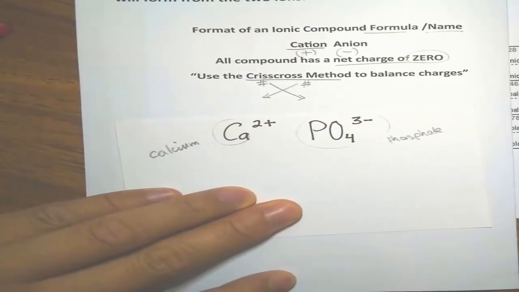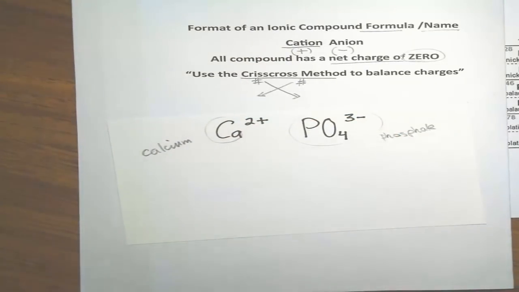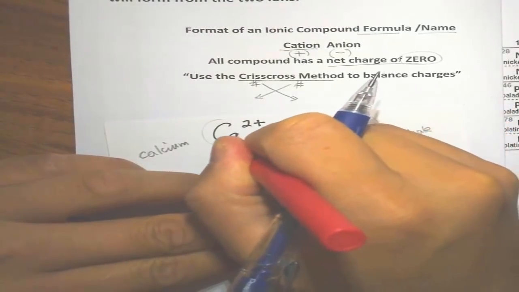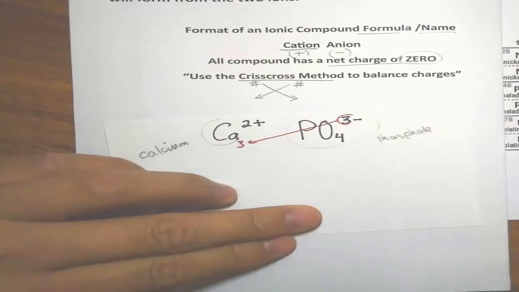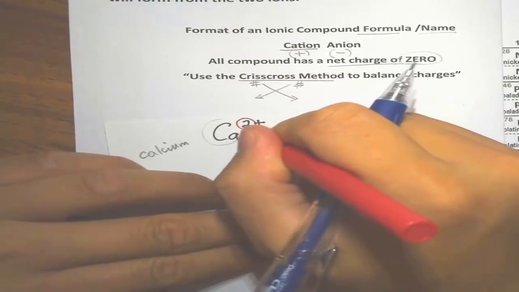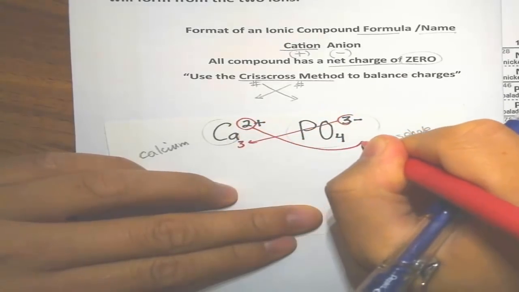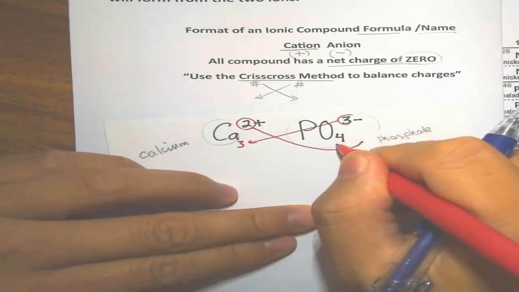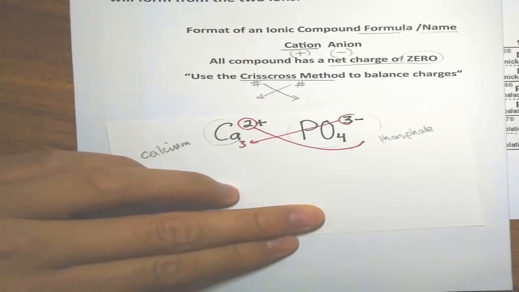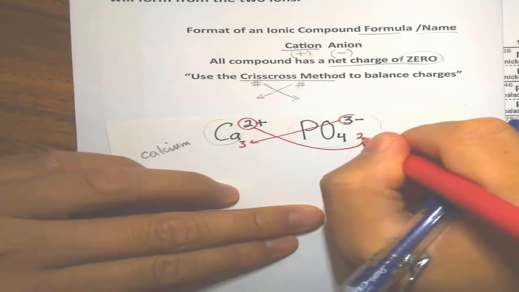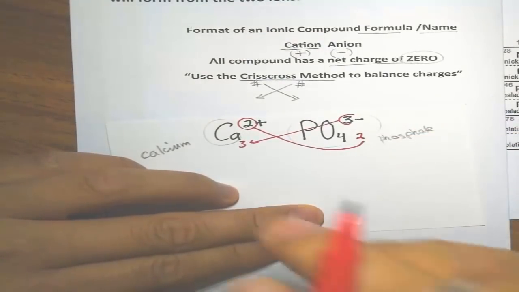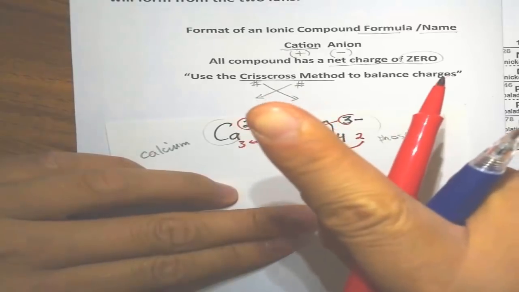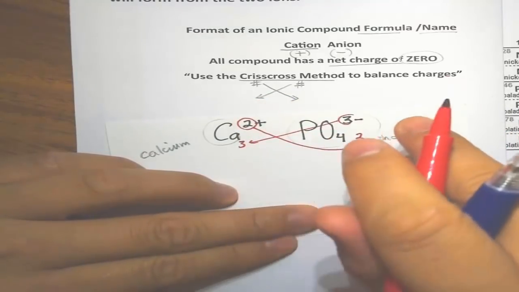Okay? And we use the same crisscross method, which we know this 3 is going to be crisscrossed and carried out to represent the number of calcium. So we have 3 calcium. Then this 2 is going to crisscross and carry down right here. But wait a minute, don't we have this number already? A 4 right there. What are we going to do? Are we going to have 2 numbers next to each other? Of course not. Remember we talked about how a polyatomic ion is a single ion that is made up of 2 or more atoms.